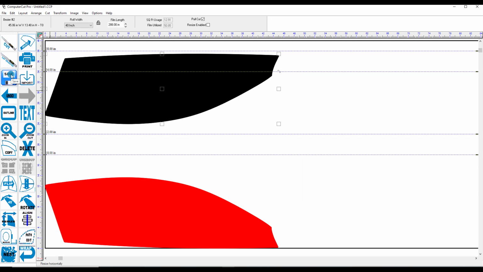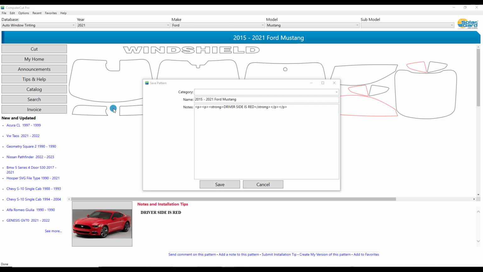Next is the save function. If you create something in the ComputerCut and you want to save it to your private database, which is my database, click on save and a window pops up and it automatically pulled up this pattern here.